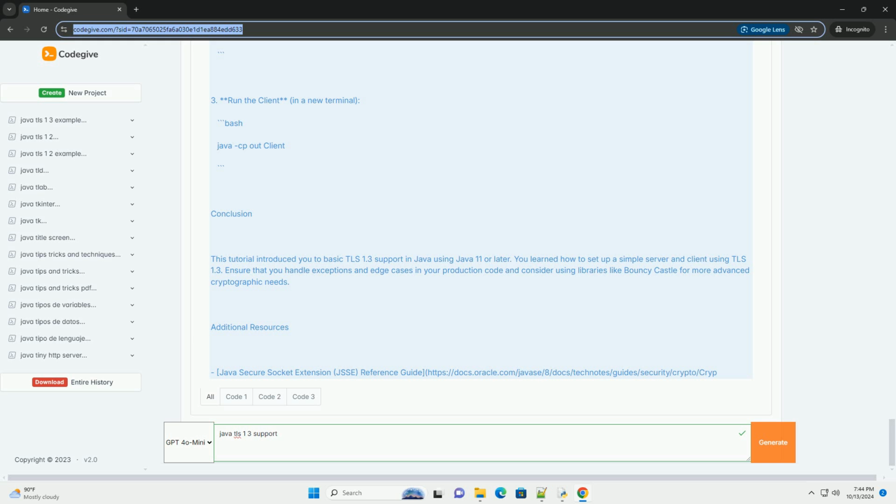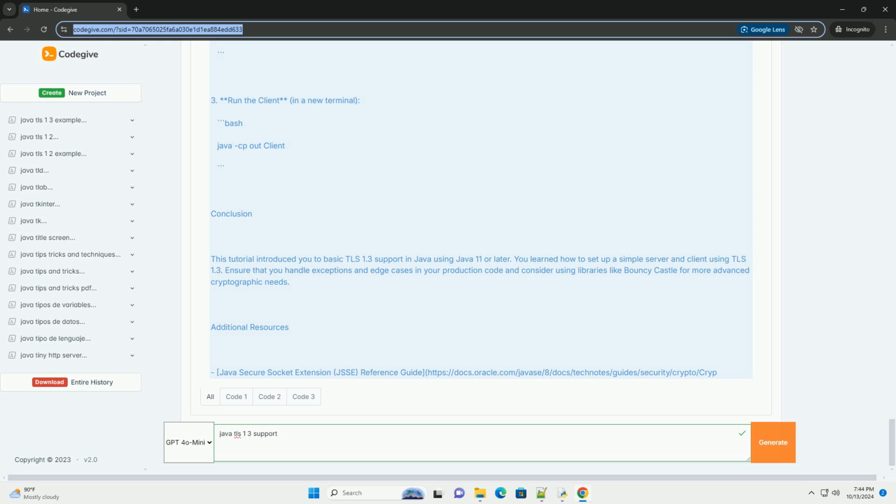Setting up Java for TLS 1.3. To use TLS 1.3 in Java, ensure you have at least Java 11 installed. You can check your Java version using the command. Example code. Below is a simple example of a Java server and client that communicate securely using TLS 1.3.